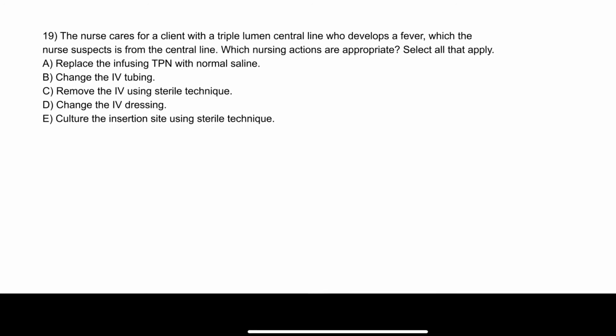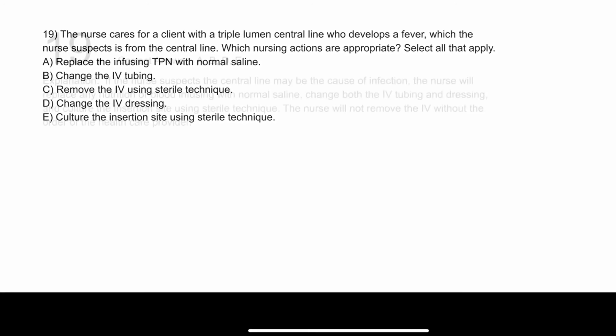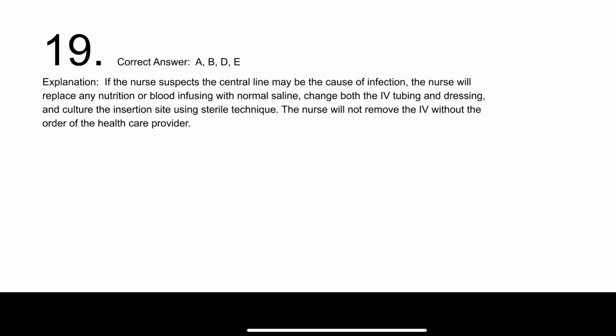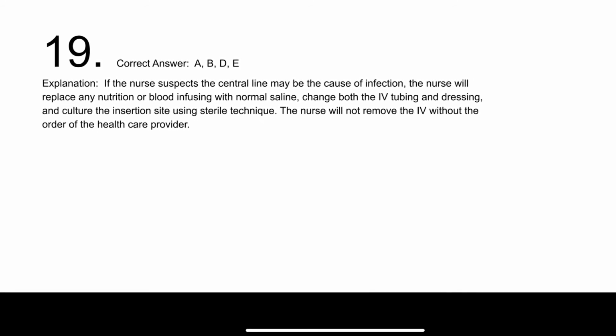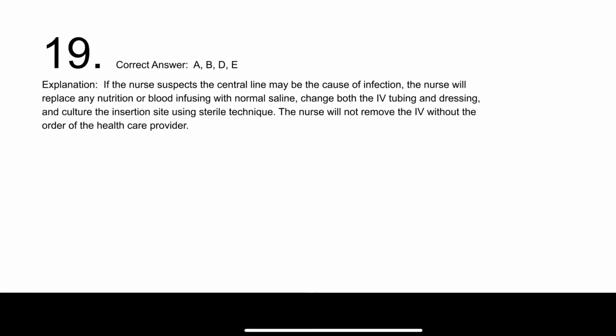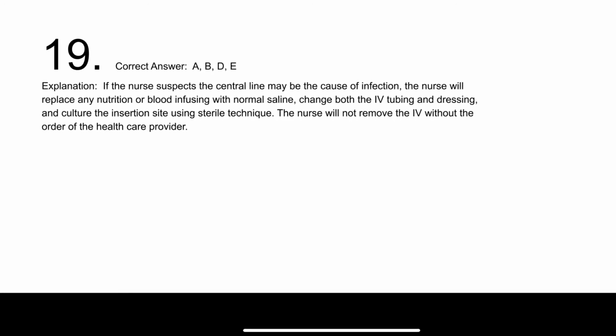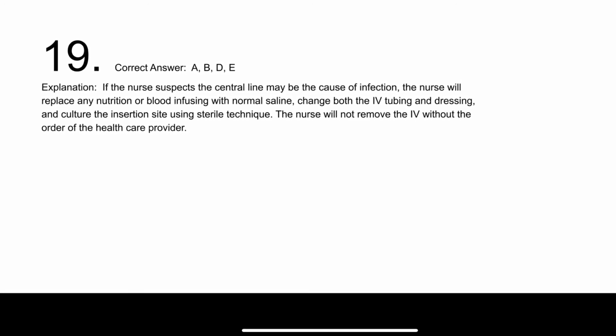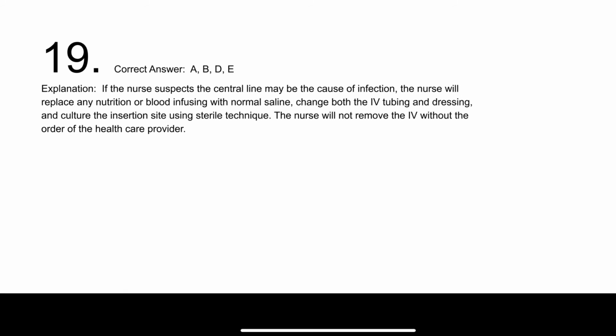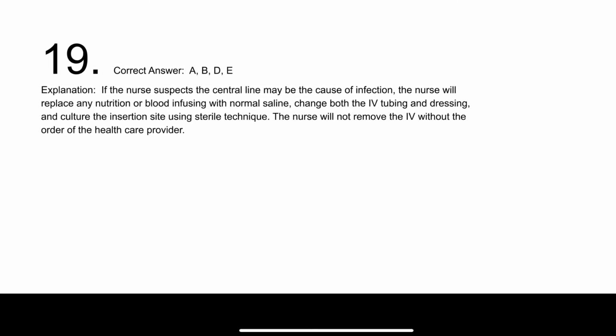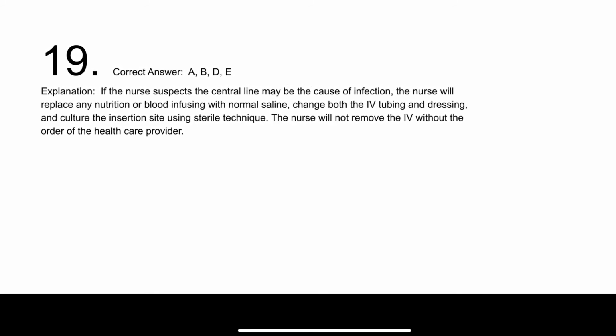Correct answer, A, B, D, and E. Explanation. If the nurse suspects the central line may be the cause of infection, the nurse will replace any nutrition or blood infusing with normal saline, change both the IV tubing and dressing, and culture the insertion site using sterile technique. The nurse will not remove the IV without the order of the healthcare provider.